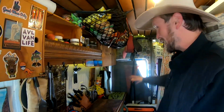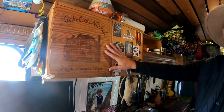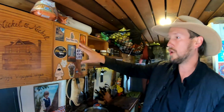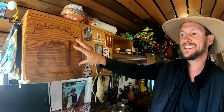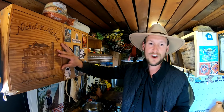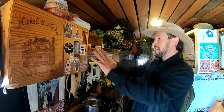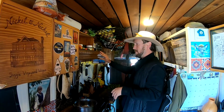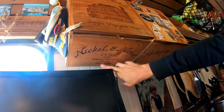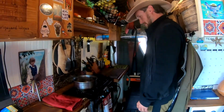And then this is the back kitchen area. I didn't mention this, but all the cabinets are Napa Valley wine boxes. Oh, cool. All of this here and all of the cabinets down here were sourced from a fine dining restaurant that my girlfriend at the time worked at. You go to these restaurants and they've got these boxes in the back where all their nice wine comes from, and they end up throwing them in the trash. So we took them and repurposed them and made them into cabinets. Added a little bit of trim, but if you look underneath, you'll see Nickel and Nickel, Cabernet Sauvignon, Rutherford from the Napa Valley, 2009. And a bunch of different ones. Great reuse of the wood.